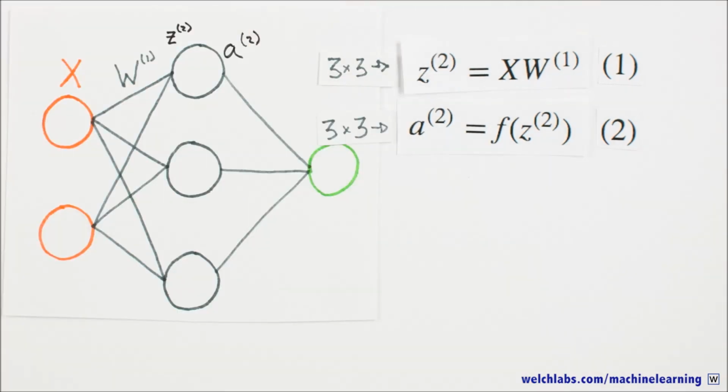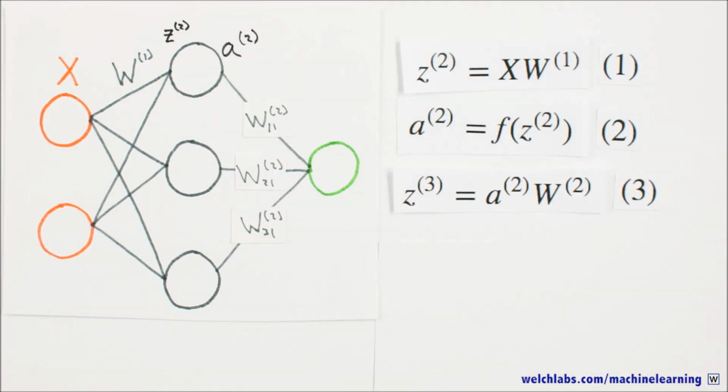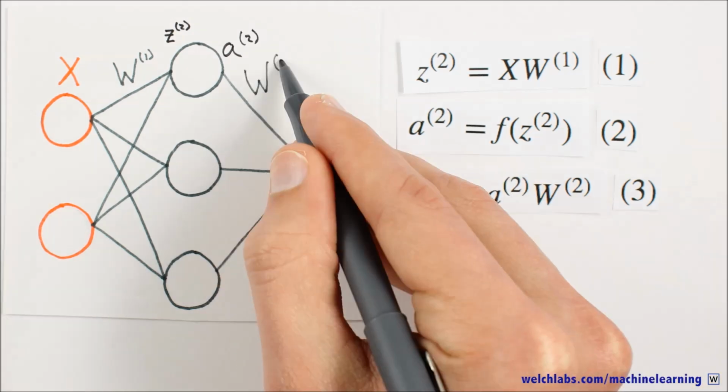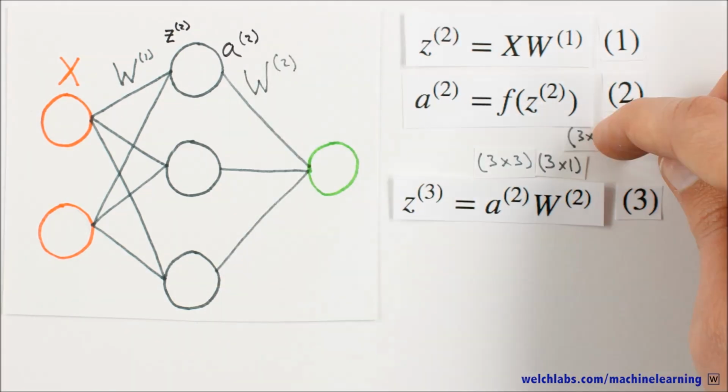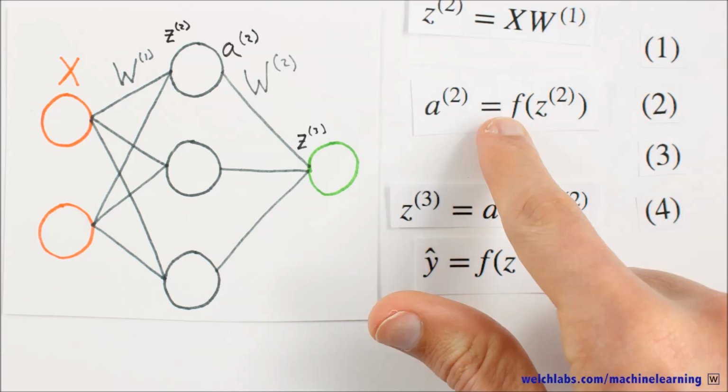To finish forward propagation, we need to propagate A2 all the way to our output y hat. We've already done the heavy lifting in our previous layer, so all we have to do now is multiply A2 by our second layer weights W2 and apply one more activation function. W2 is of size 3 by 1, 1 weight for each synapse. Multiplying A2, a 3 by 3, by W2, a 3 by 1, results in a 3 by 1 matrix Z3, the activity of our third layer. Z3 has 3 activity values, 1 for each example. Last but not least, we'll apply our activation function to Z3, yielding our official estimate of your test score, y hat.